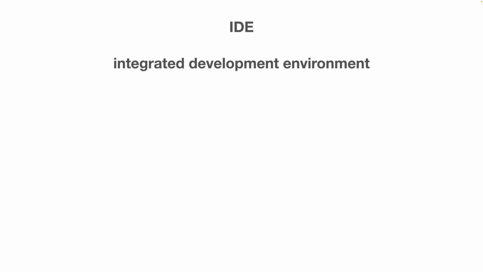So now to do that, we need what is called an integrated development environment, an IDE, which is basically an app in your computer, a program that we use to program. It's a program that allows us to type in a programming language of our choice, and it will make it easier, the process of transforming that program into something that the computer can read and understand.